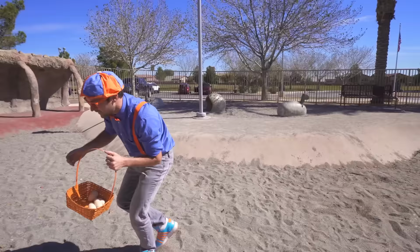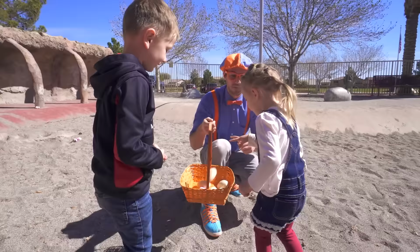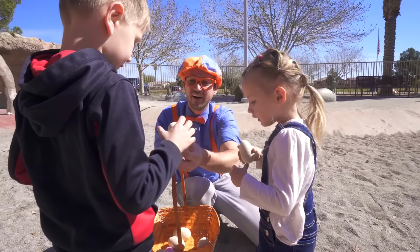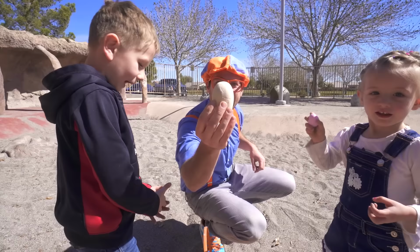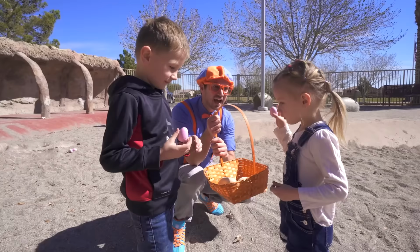Mom, I found the pink egg. Oh, you did? Will you pick it up for me? Whoa! Oh, thank you, thank you! Whoa, hold it up! Hold up an egg! Here we go! I want to hold up the pink one! Okay, hold up the pink one! Hello! Fossilized eggs! I want you too! Oh, you do? Okay, here's a pink one. Okay, hold it up. Hello! Okay. Oh, I wonder what's inside. Can I have it, please? Okay, thank you very much.